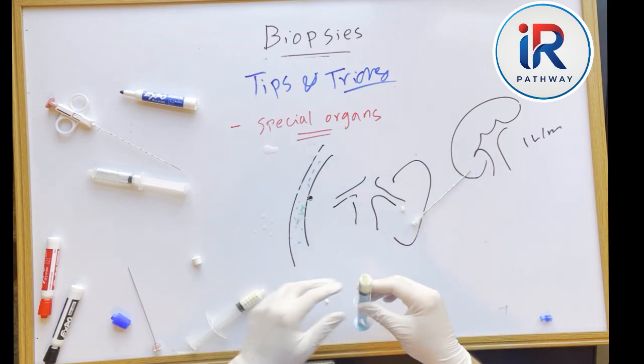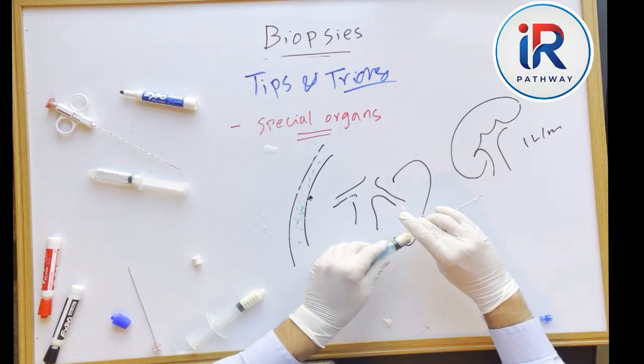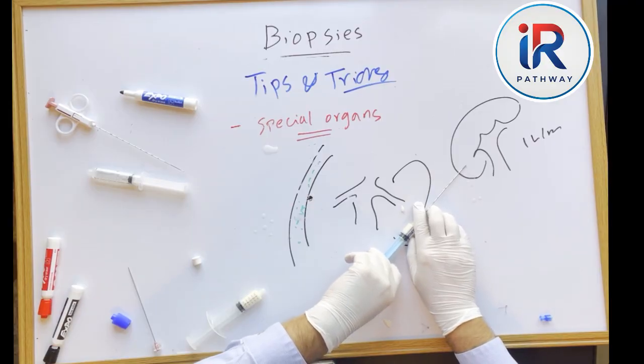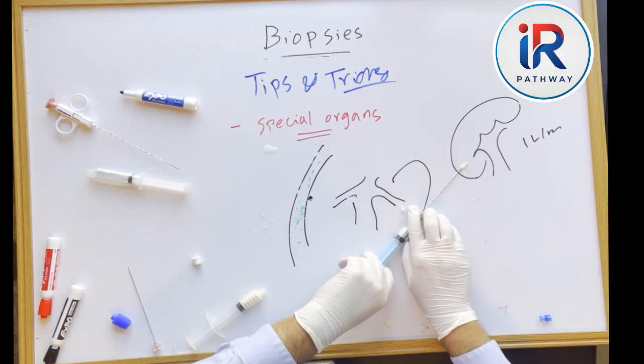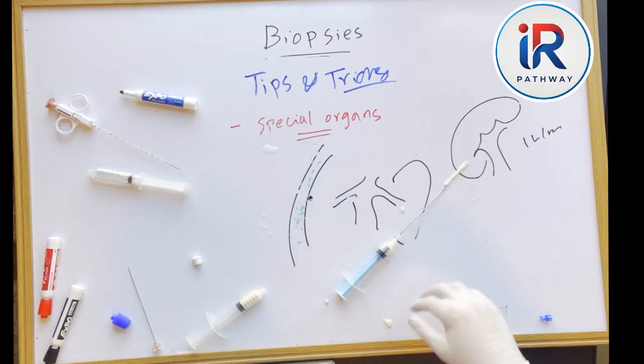So it looks exactly like this. It's placed in the kidney and I start injecting. I hope it's visible on the camera. The gel starts to come out as I withdraw step by step, effectively blocking the track. This is a gelatin material that acts as a scaffold for platelets to accumulate and form a blood clot.